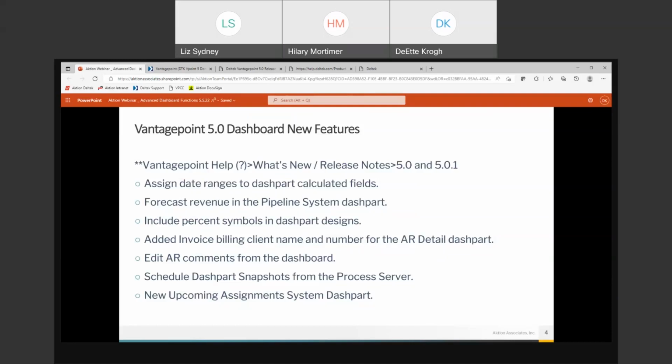Within each role I'm going to pull up a dash part, and we're going to look at the dash part design. Throughout this 30 minutes today, I will cover the enhancements. In each dash part, I will point out where the settings are for these enhancements.